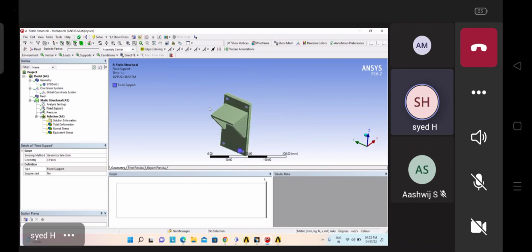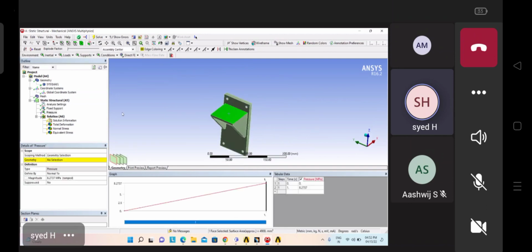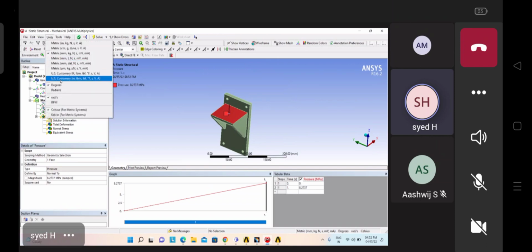I want to apply pressure on this top face. Click on solve.